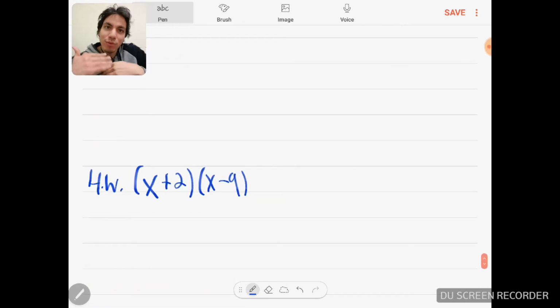Ideally, this is the same rhythm. Obviously, I was a little bit faster this time around than the last videos because after the first video, you should have gotten enough momentum to feel like, okay, I think I have got enough practice. I can see what he's doing and it makes sense what's going on. So if this video is a little bit faster than the other one, I apologize, but I feel like I'm solidifying that you guys know how to do the FOIL method correctly. So there won't be an issue about this in the future when you actually have to do this, okay? So that's the lesson for you guys.